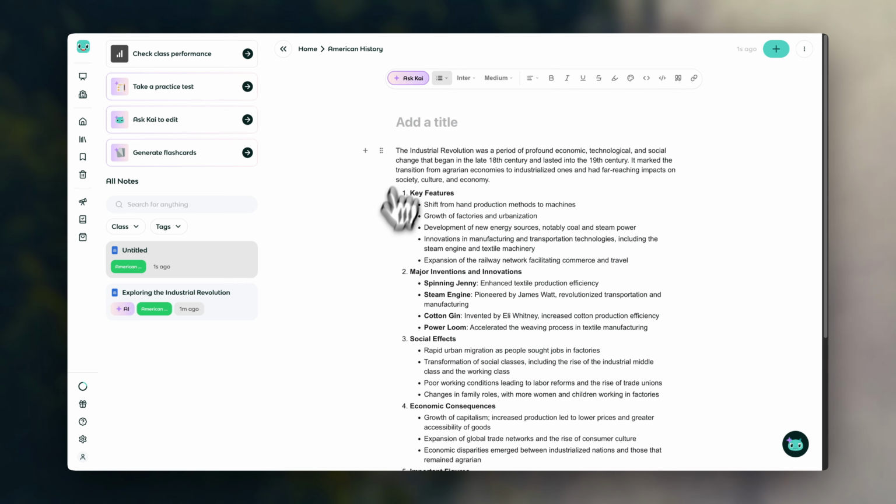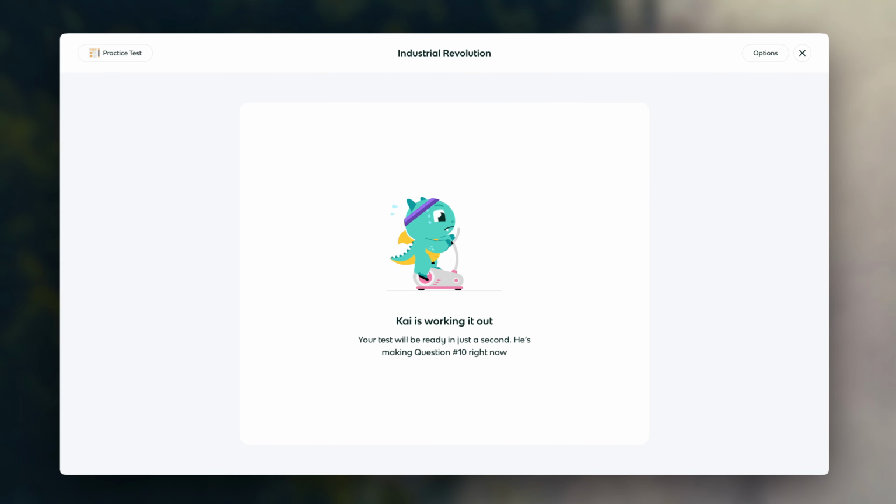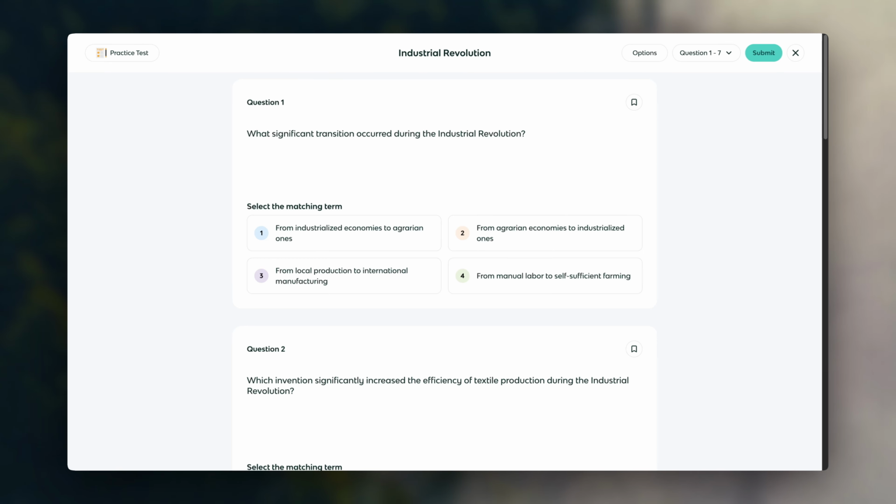right here, and I'll shift this over, and we'll title this note. Now, your students have access to this note. They can go in, they see the exact same view as the one you're seeing right now, and they can take a practice test on this. So they can choose the number of questions, the difficulty, but it's going to go ahead and actually create a practice test immediately from that note.